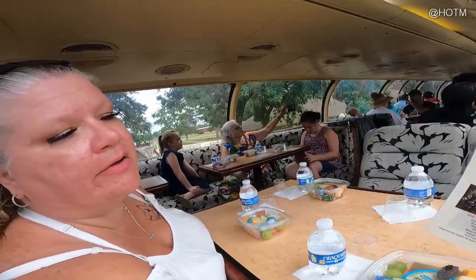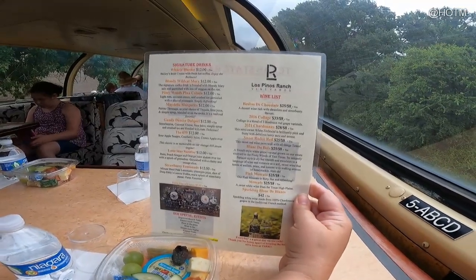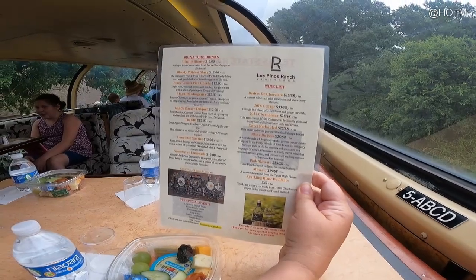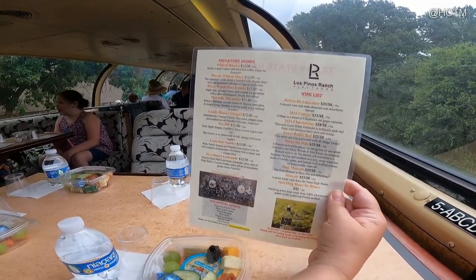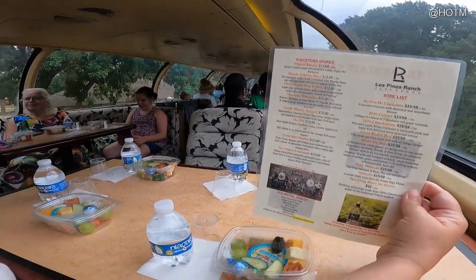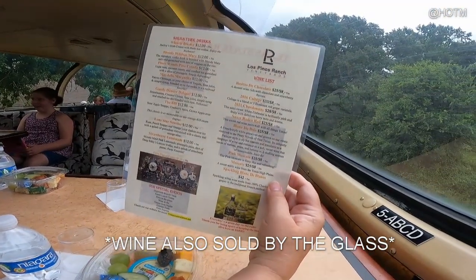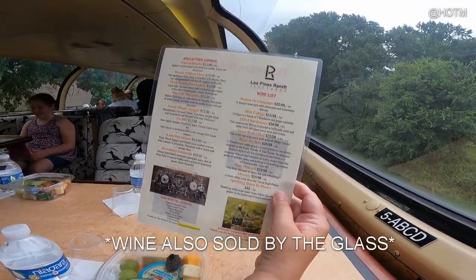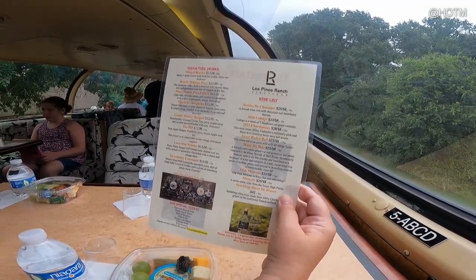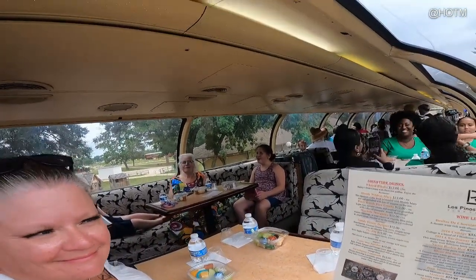But then they have other drinks on there, alcoholic drinks that you can also get. They have Bloody Marys and margaritas. Wine, signature drinks. Exactly. That are at an extra charge. Correct. Yes. And if you do the wine, it's sold by the bottle. So, just FYI. Yep. And we saw some of those inside because they also have those in the gift shop. Yep. So, there we go. I know how it works.